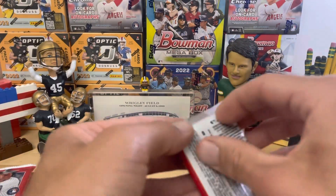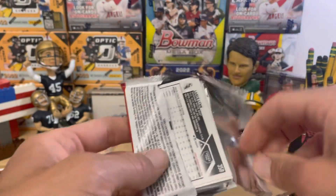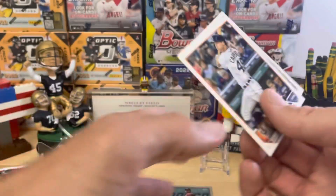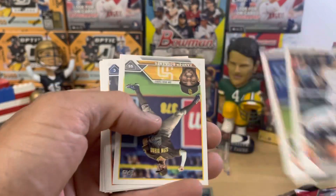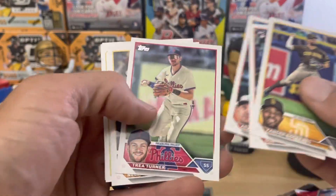We'll do one more pack, just going through it one at a time, and then super rip some of these. I know Graham does want to open a few packs — I'll have him do that as well. You can open yours up one at a time there, right buddy? I don't know if you're skilled enough to do the super rip. You don't know until you try.